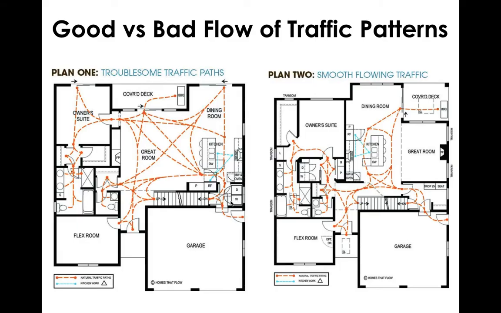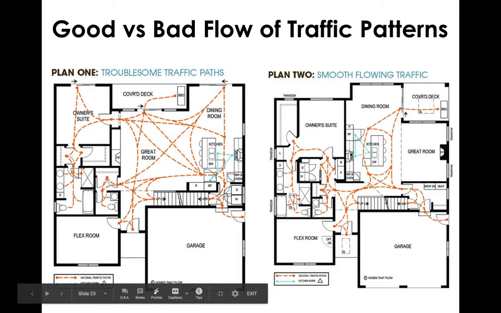Okay, we also have some problems when it comes to door swings. You can see that this door swings this way, this door swings this way, and at some point they could crash into one another. It's also very awkward that your washer and dryer are in the line of the door swing too, so anybody who is doing their laundry, not realizing that somebody is coming in from the garage, could be hit by the door. There's also just a lot of doors right here, which is not super ideal. So it doesn't flow nearly as well.